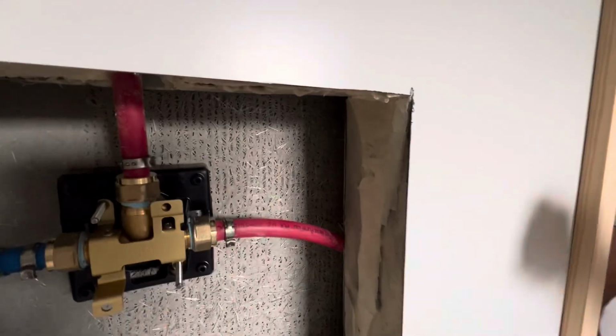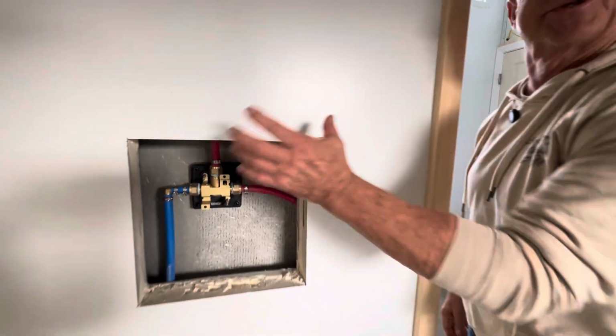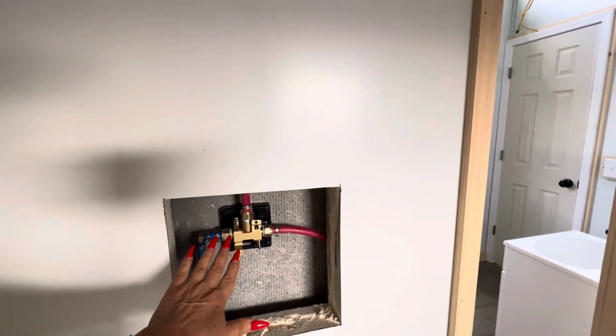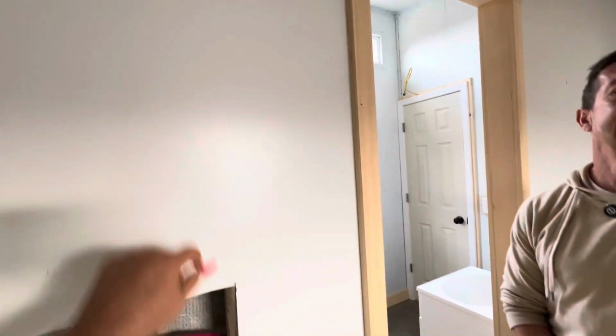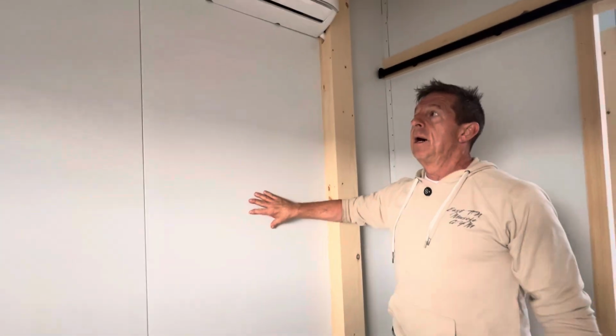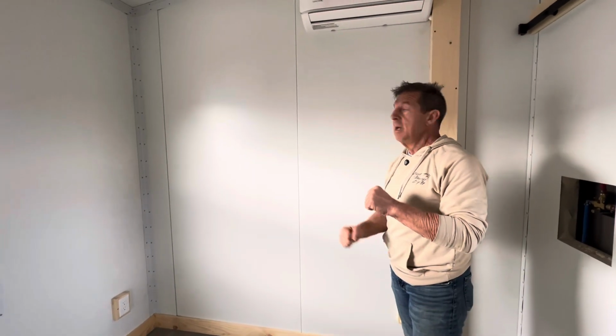Somebody in 20 years can take a saw themselves. So what we do is we put a piece of metal here with a couple screws. We pop it out and put it in. But if they wanted to cut into these walls, that's not difficult at all. Nope. If they wanted to put a window right here, you can buy a metal cutting saw for a skill saw, and you can.